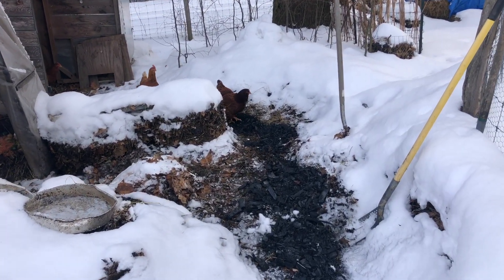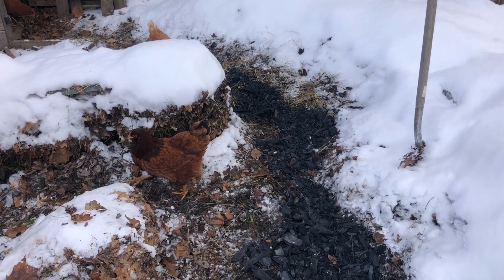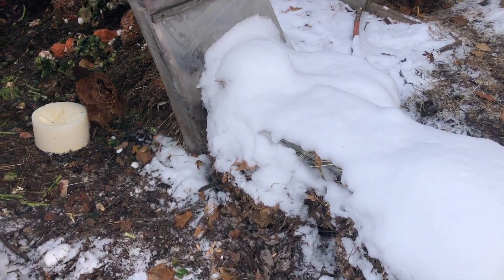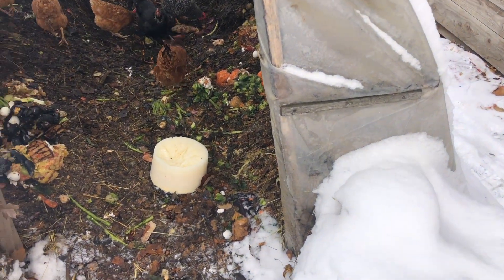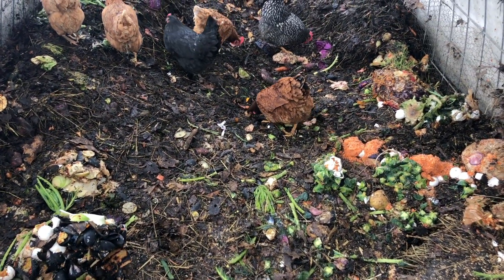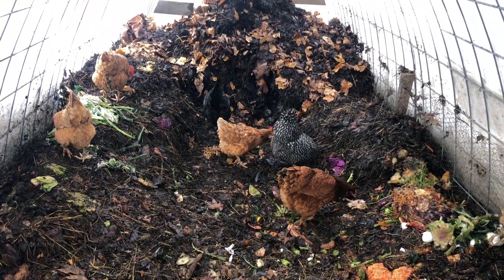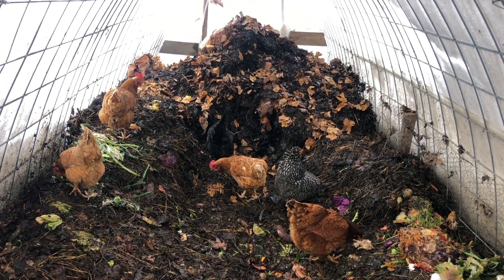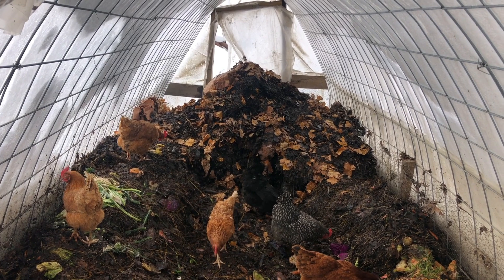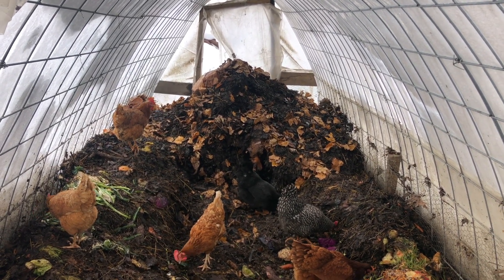I know that seems like a theme — it's been a refrain — each year we have a video or two that talks about too much compost. It seems tongue-in-cheek, or am I bragging that we have so much compost? No, it actually is a limiting factor or an issue at certain times. Right now this chicken winter run, the cattle panel high tunnel in here, we've been bulking out the far end — that's the north end — with compost for the last month or so because it's just been brutally cold and snowy.